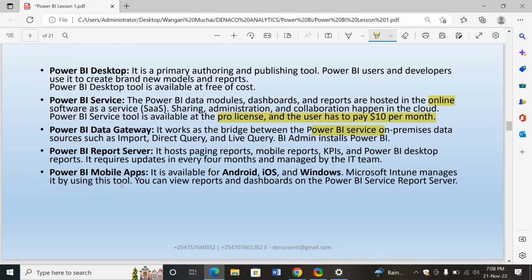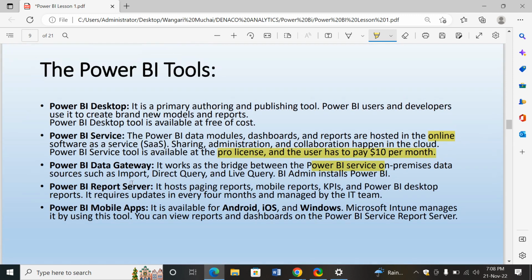Then we have the Power BI mobile apps. This is available for Android, iOS, and Windows. Microsoft Intune manages it. It's a mobile app, so you can install it on your phone, and you can view the reports and dashboards on the Power BI service.